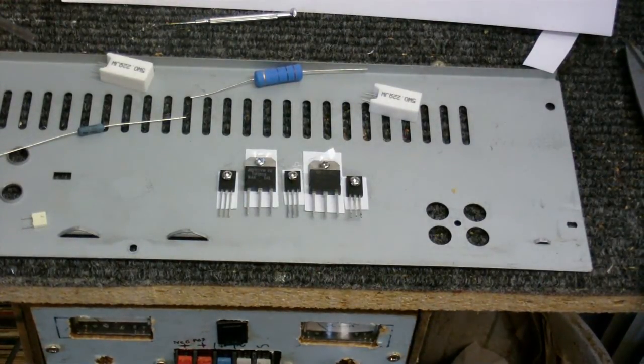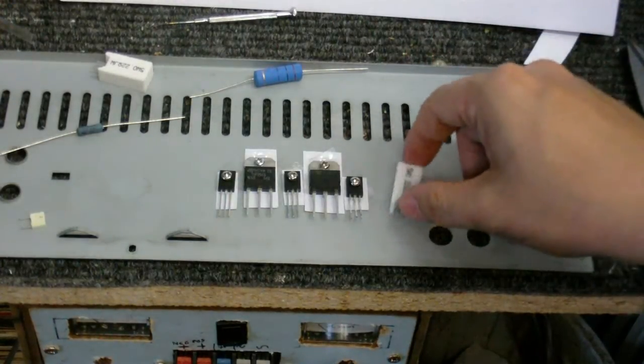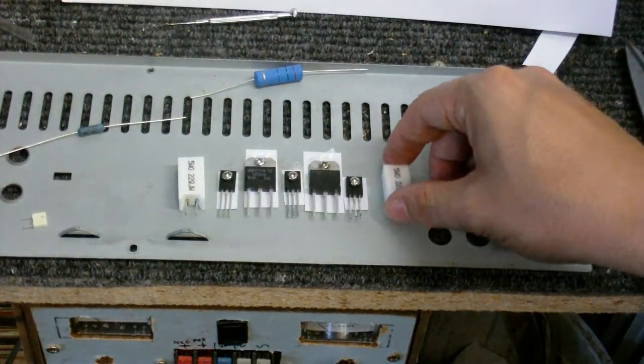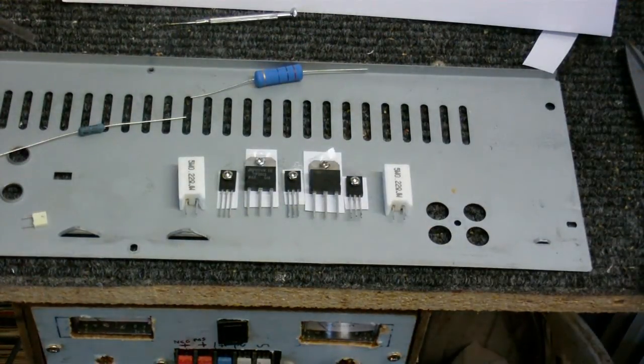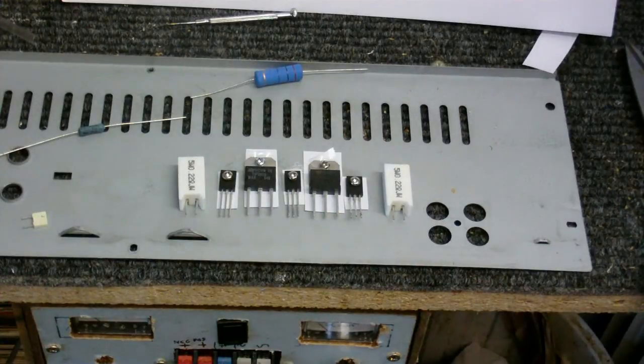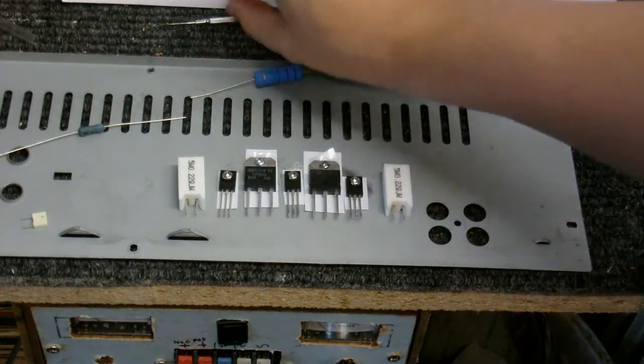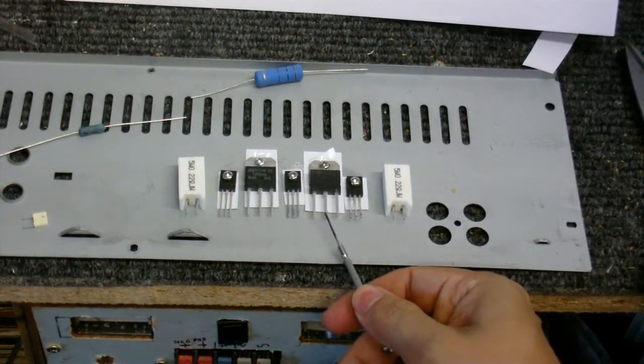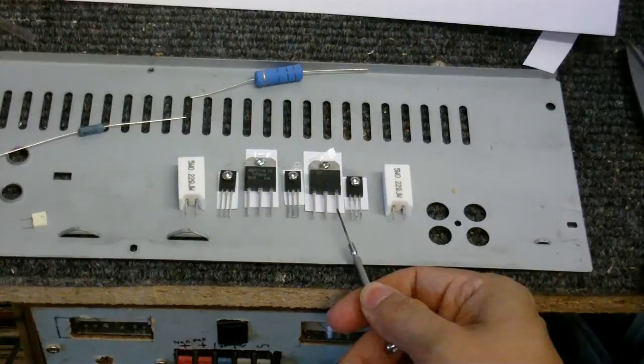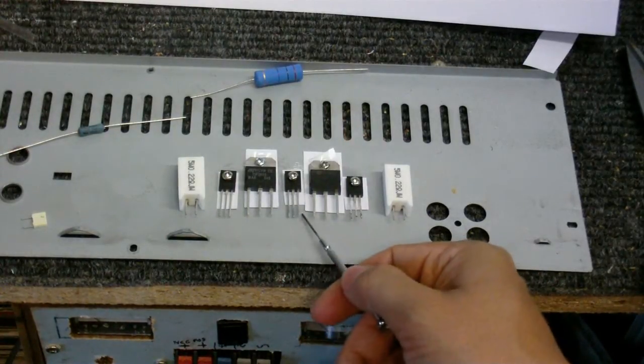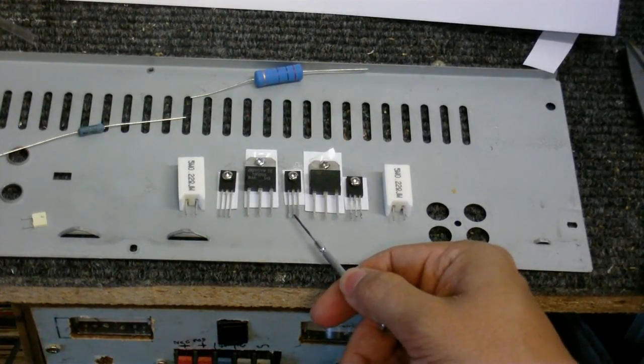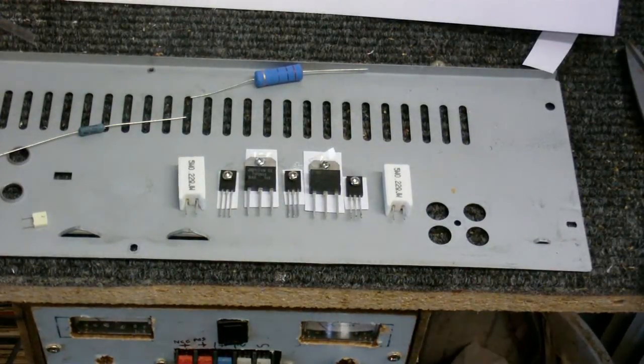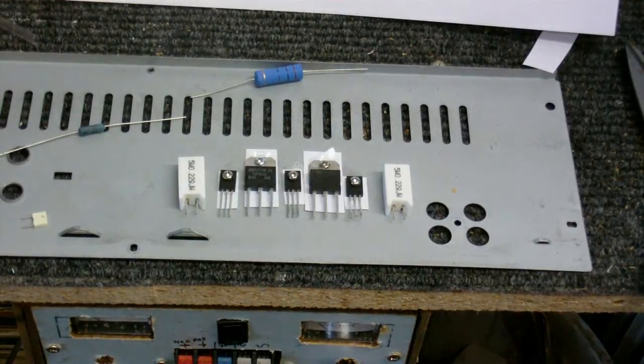Next thing to do, I'm going to wire on all these components. And I'm just going to use point-to-point wiring on this particular bit. All the other transistors are going to be put onto a piece of stripboard. But for this part of the amplifier, I'm going to use point-to-point wiring. But I've got to remember that on these big transistors, this is the base, this is the collector, and this is the emitter. But on these little ones, it's the other way around. This is the base, this is the collector, and this is the emitter. Anyway, I'm going to wire these up. And when that's done, I shall return.